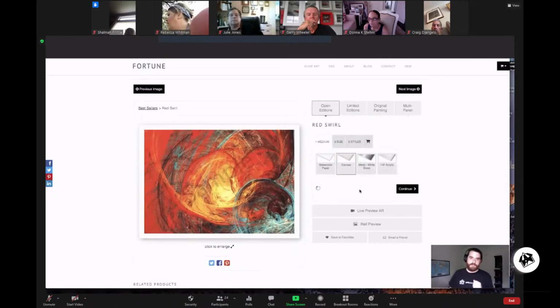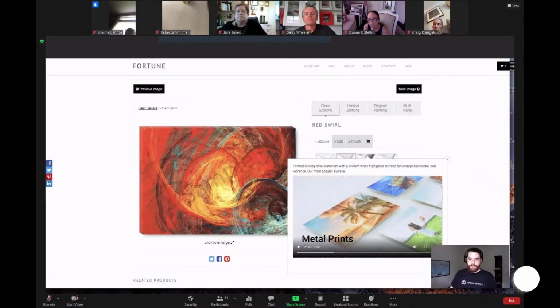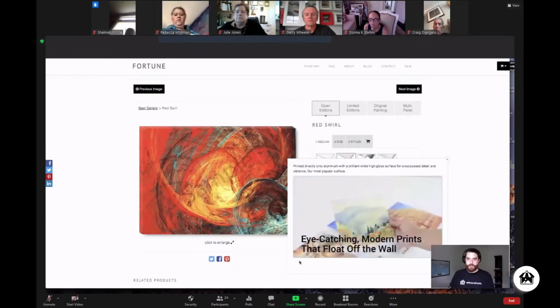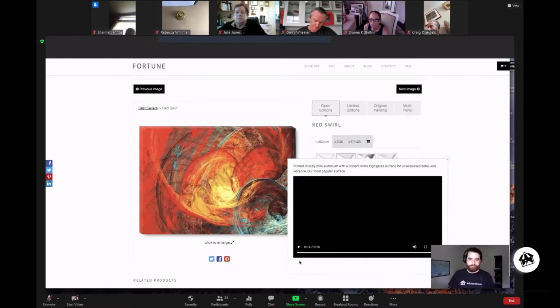When you click on one of the media types, the preview over on the left-hand side adapts in a subtle way. So this adds a little bit of virtual depth to this image because we selected the canvas option. That clues people in, oh, this is that traditional thick gallery look. Beyond that, maybe they don't know what metal is, you can hover on these tooltips here, the little question marks, and then you can launch a video. These are custom videos we've produced just for our members that show every angle of these media types and summarize the benefits. They're about 15 seconds long, and they instantly create that connection of, oh, that is what I want. Very powerful.